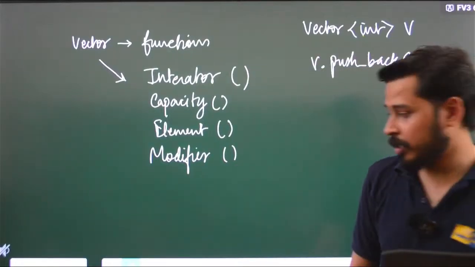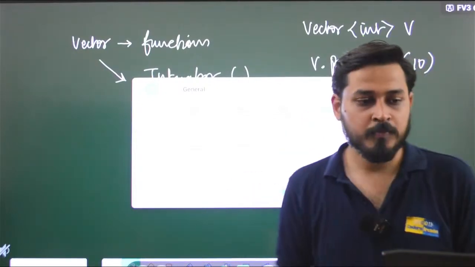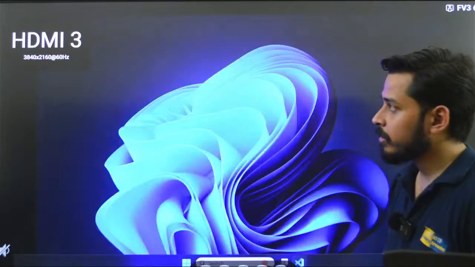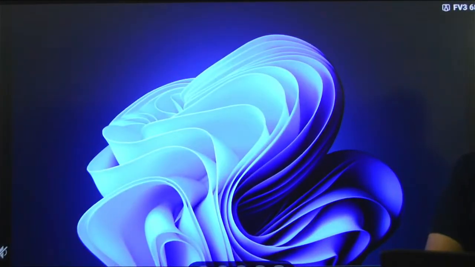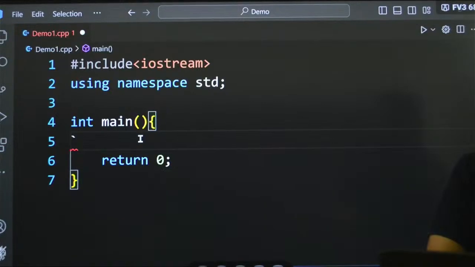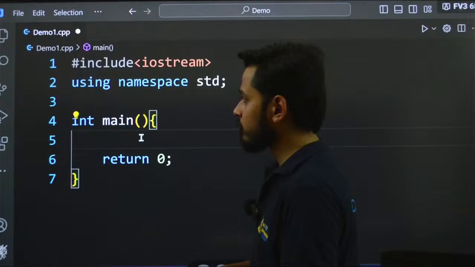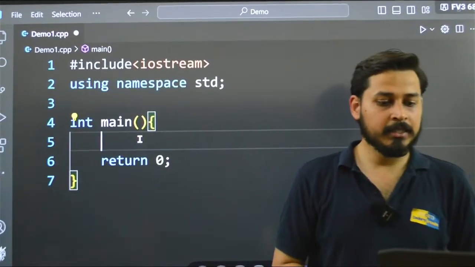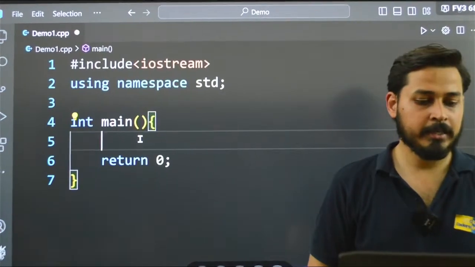So let us shift towards our computer and understand how we can write the code. And there you go, we are going to get the concept right here. So let us talk about this. So we have this going on. Okay, so I have just written the basic code here, and let us understand how we can do the job of understanding and creating the vectors.